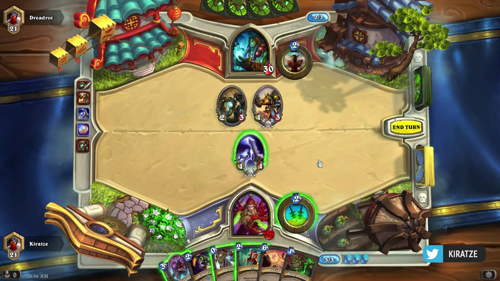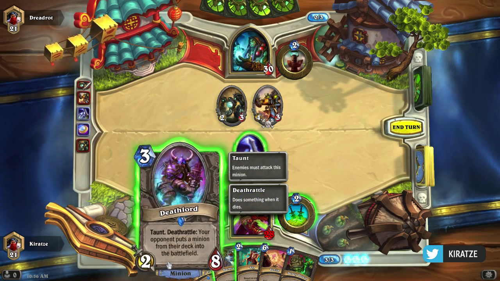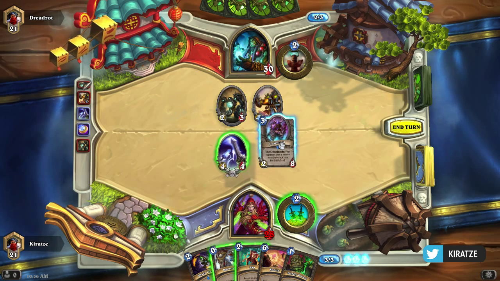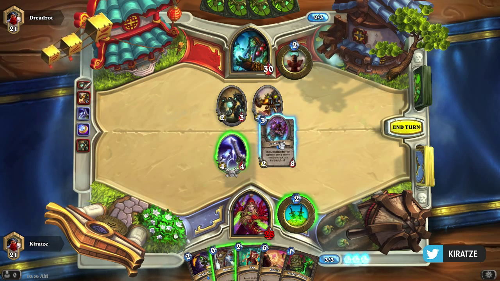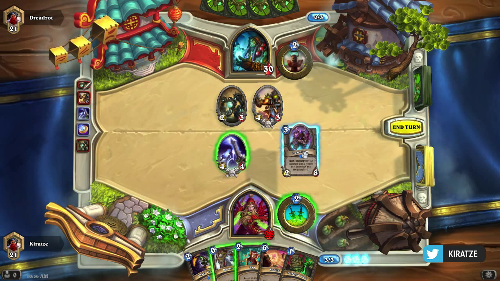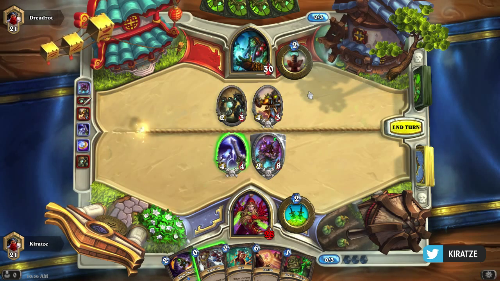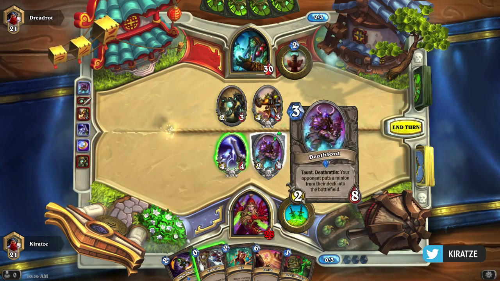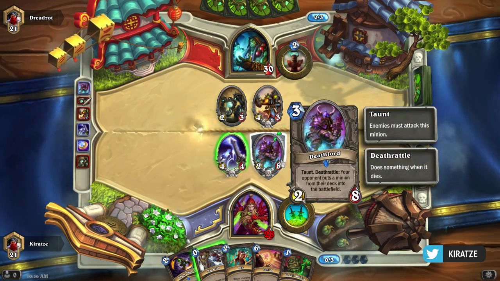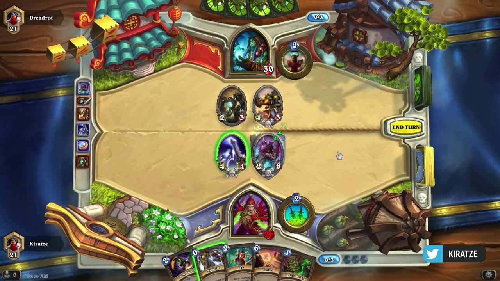Actually, we're just gonna put Deathlord down and kill his Mech Warper. Or we could just go face. Can he kill me next? Can he kill this thing next turn? He probably can. And I can't Dagger, Blade Flurry, Deadly Poison until turn 5.